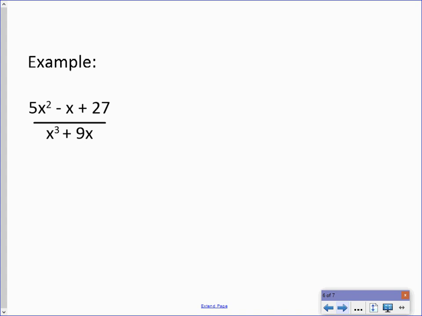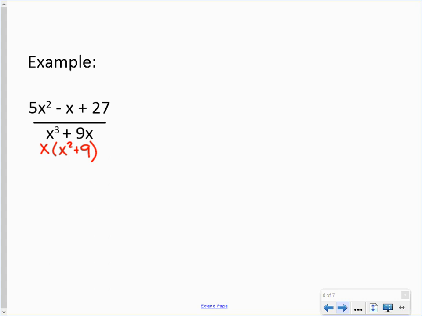First step is factor the denominator. How do you factor x squared plus 9x? Take out an x. Can you factor any more? No. So when you look at this, you see one of your factors is linear, x, and the other factor is quadratic. This one, x squared plus 9, can't be factored anymore. It has a degree of 2, so it's quadratic.